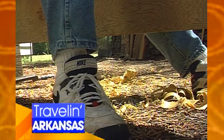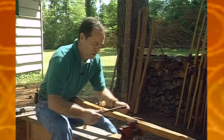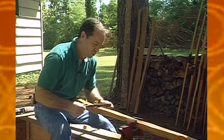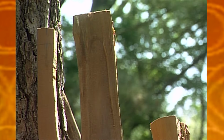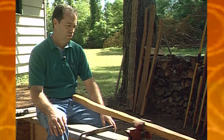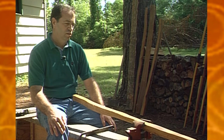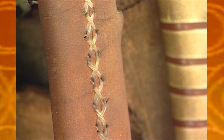Of course, I've got a draw knife. A Native American wouldn't have had such a luxury. He'd have had to scrape this down, but I can take a draw knife and really get some wood off. Terry Hughes of Gurdon used to make fiberglass bows, but now he says he makes them better. All wood, and in the same way the Native Americans made them. It was just something about primitive archery that sparked my interest, and I saw a few bows that were made by Native Americans, and I decided I'd like to try that.